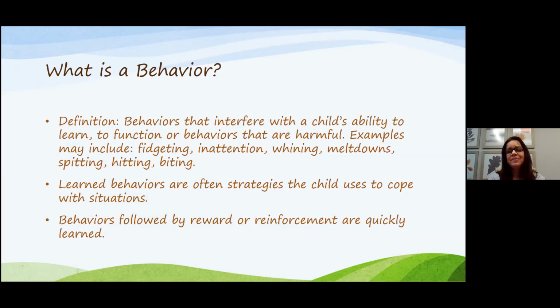He may get negative attention. If mom gets really upset and starts yelling at Charlie, she gets angry or emotional, then he's still getting some attention and he may repeat that behavior. Or if mom's frustrated and says, okay, Charlie, you can stay up 30 minutes longer and watch TV, then he gets a success, so again, he may repeat that behavior. A response that may help extinguish the behavior instead of reinforcing it would be to quietly guide little Charlie to his feet, help him go to his room, and just ignore his screaming.